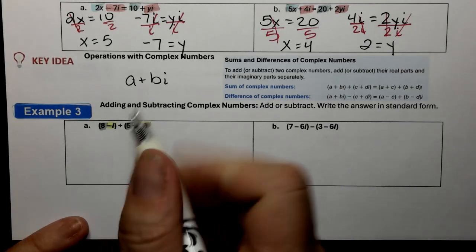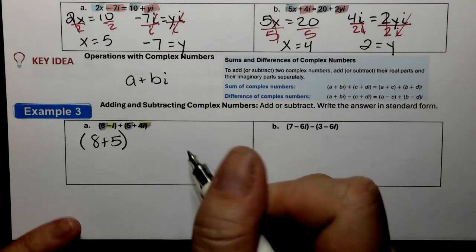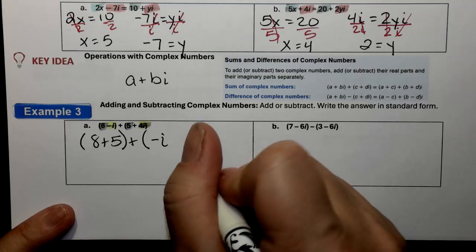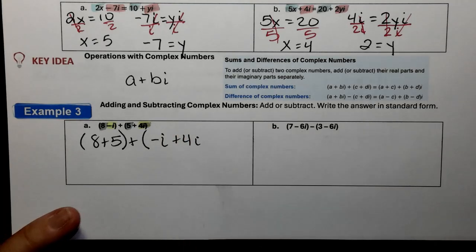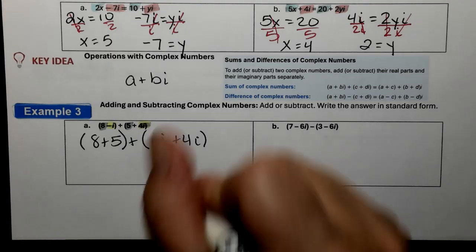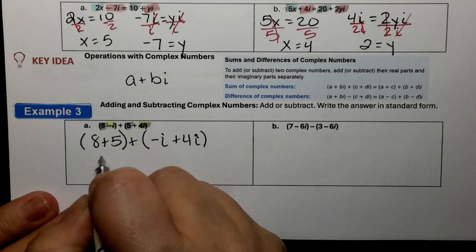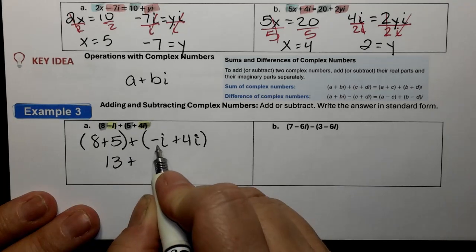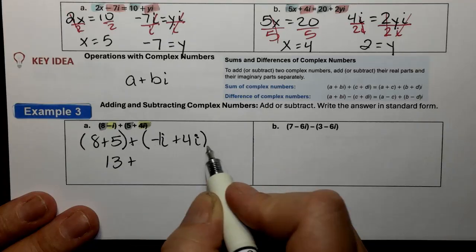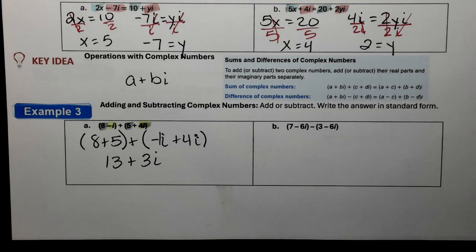All right, so we got 8 plus 5. I'm just going to put it like here since I don't feel like they're showing up very good on the screen. And then our imaginary parts are negative i and 4i. Right? Yes, okay. I just wanted to make sure since they kind of blurred a little. That is an i. All right, so we just add them together just like you would anything else. 8 plus 5 gives you 13. Negative i, think about it as negative 1i, right? If there's none, there's 1. So negative 1 plus 4 would give you positive 3i, and that's your answer.